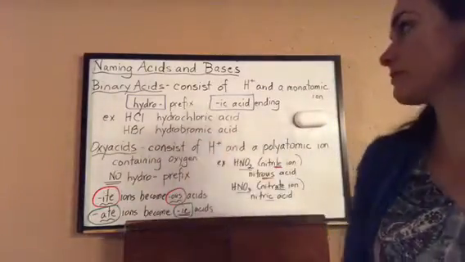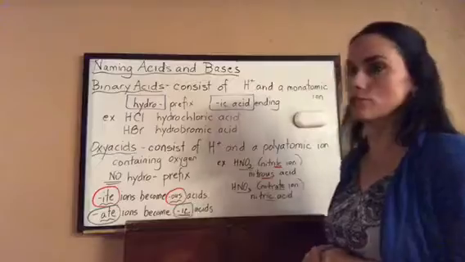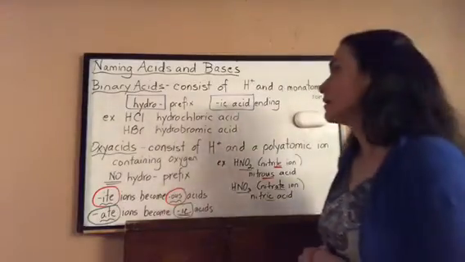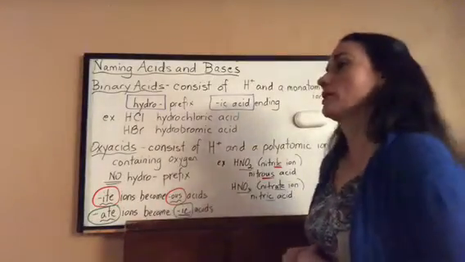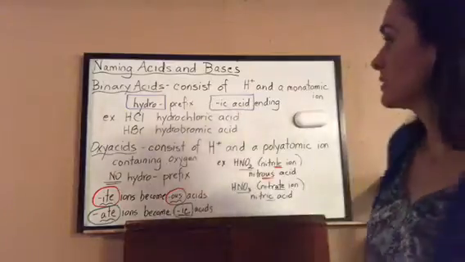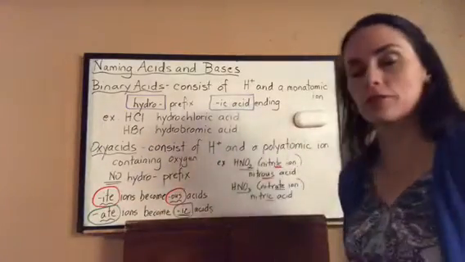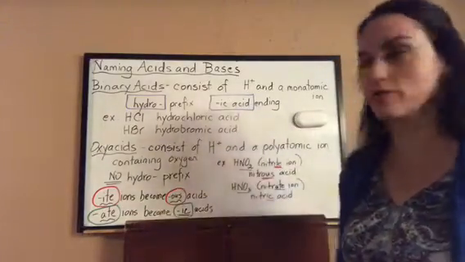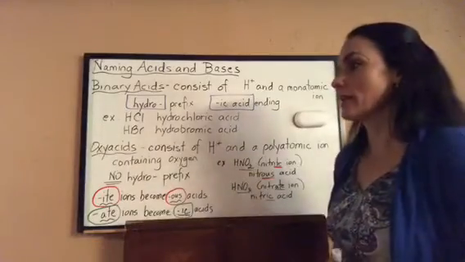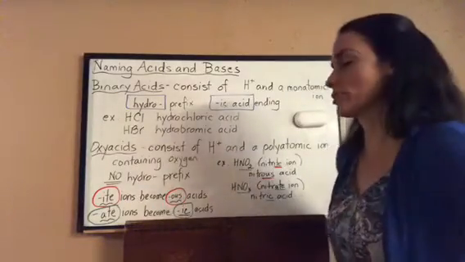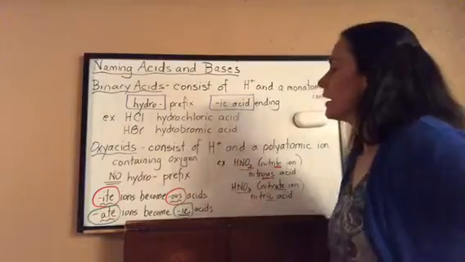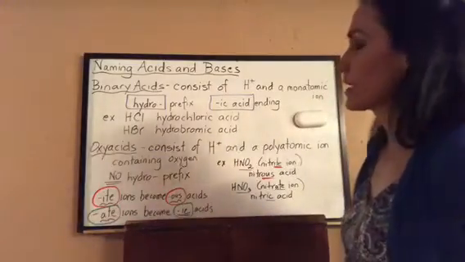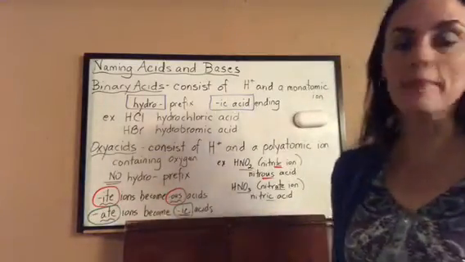You don't have that many binary acids. You have hydrosulfuric, you have hydroiodic, hydrofluoric. Hydrochloric acid is the acid that's in our stomachs that aids in digestion of our food. It's a very strong acid, and we'll talk about strengths of acids in a little bit. But it's also a common acid that we use a lot in lab.